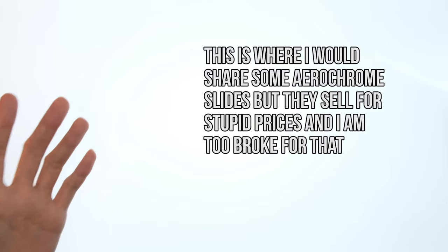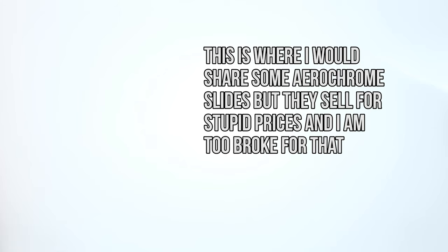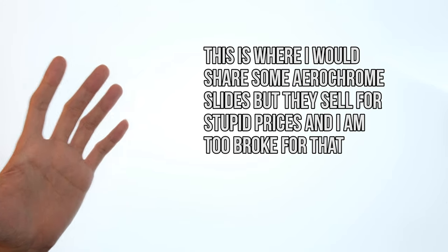Nowadays, there aren't a whole lot of color infrared film out there. Aerochrome, being the most well-known, has unfortunately been long discontinued, and it is increasingly difficult to find, and subsequently become ridiculously expensive. But black and white infrared film is readily available.